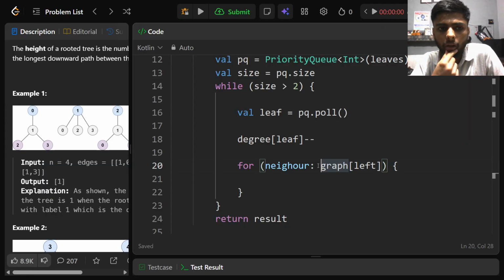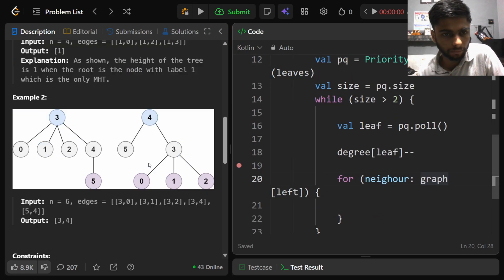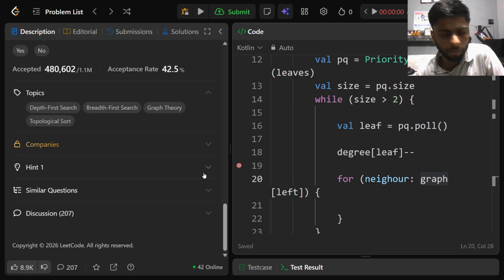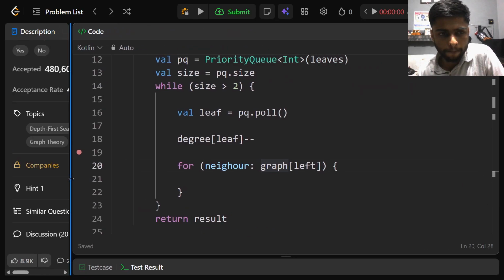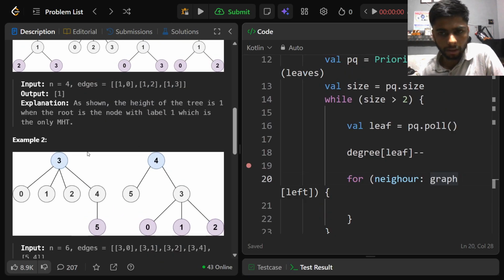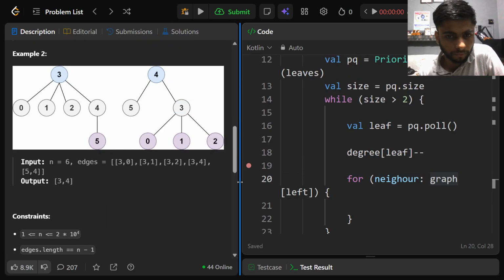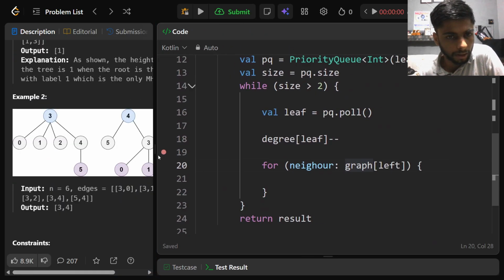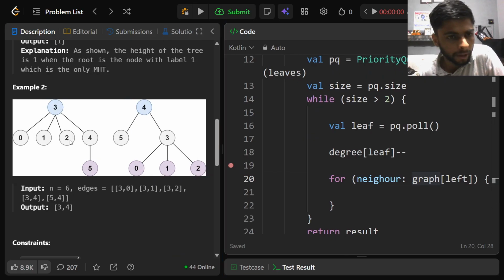Okay, what should we do next? Topological sort. Exactly that. Okay. So let me take a look at the inputs again.